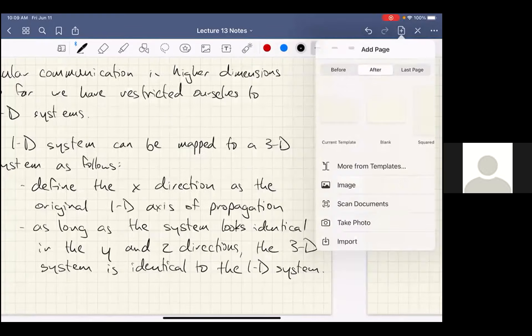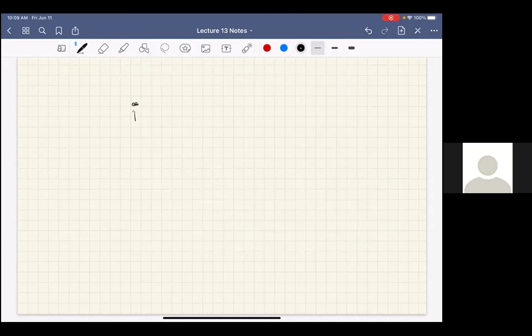So what I mean by this is originally we had this: there's your transmitter at the origin. And then, depending on whether we had an absorbing or a non-absorbing receiver, in any case, its boundary was here, the first boundary, our x boundary. So in three dimensions, this would be the x direction, and then you have two more directions, the y and z directions. Basically, everything has to look exactly the same in y and z.